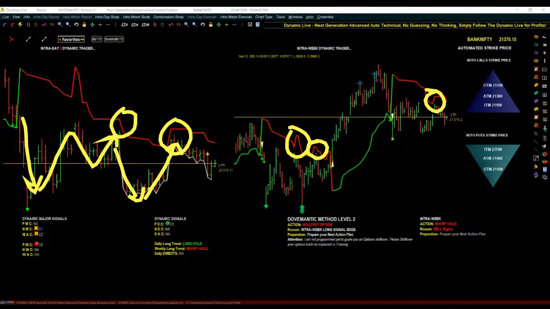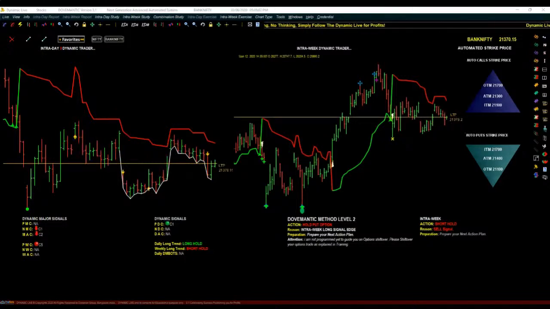So when the price reaches a long signal edge point, there are chances it can reverse, isn't it? There are chances it can reverse. Just by looking at the price movement, you will be able to understand it. Now once again, I said even if it comes near to the long signal, or even if it touches, we call it an edge point.